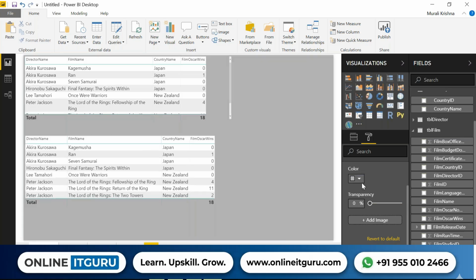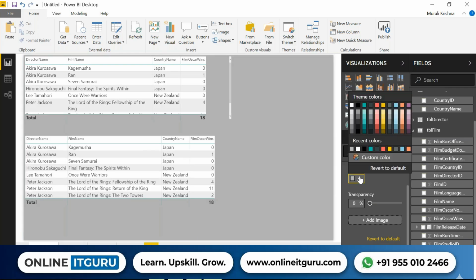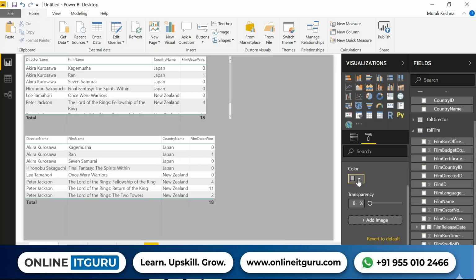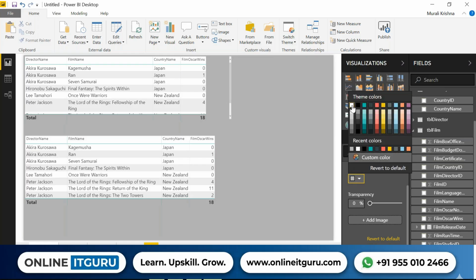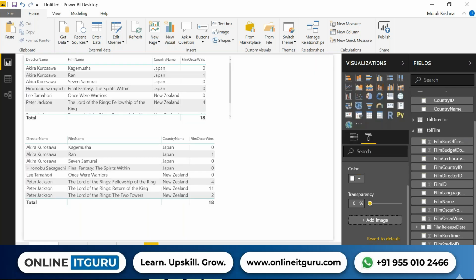This generally we do when we don't want to display a white color background. We can use some color options, whatever we want to display. And apart from this, we have something called image. If we want to display an image, like let's say we have specific colors for the company, or we want to display something like that, we can directly take the image of that.